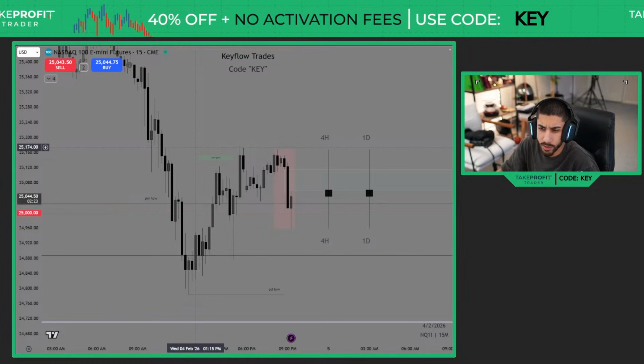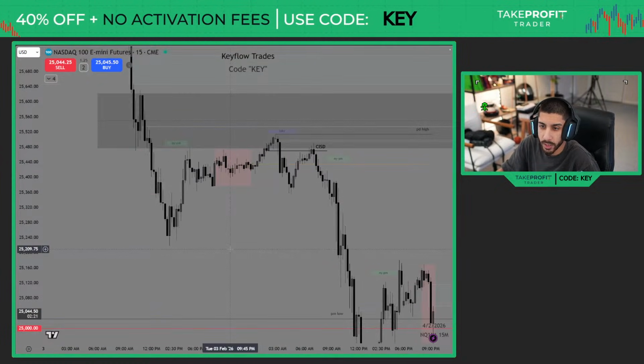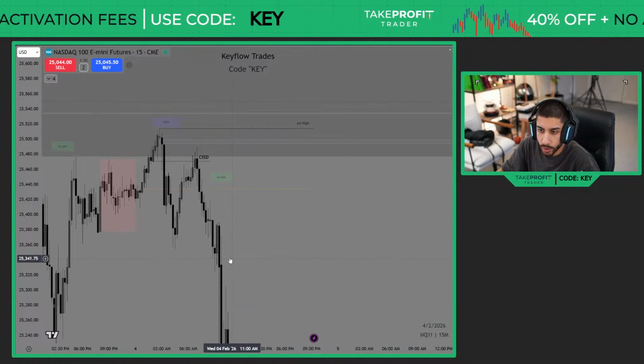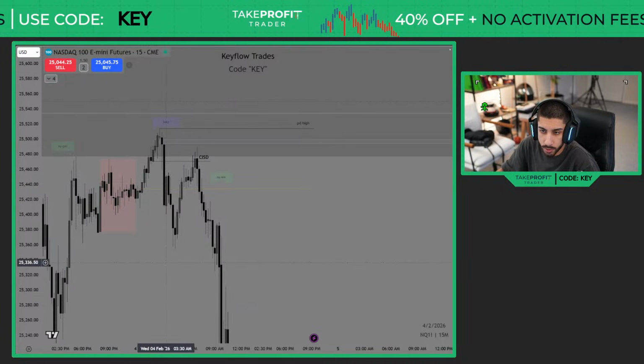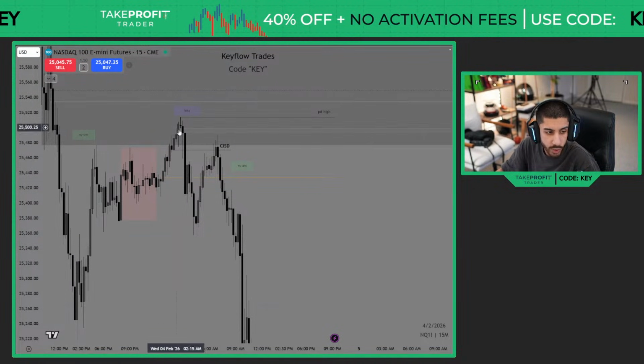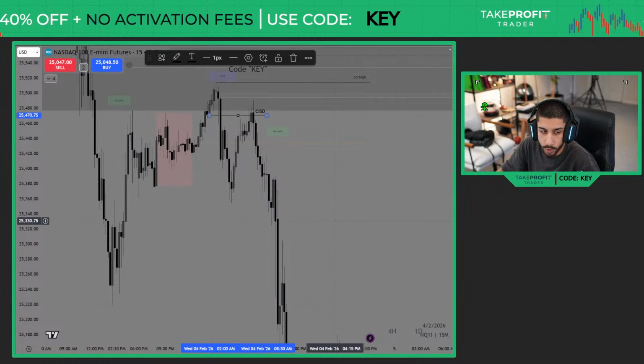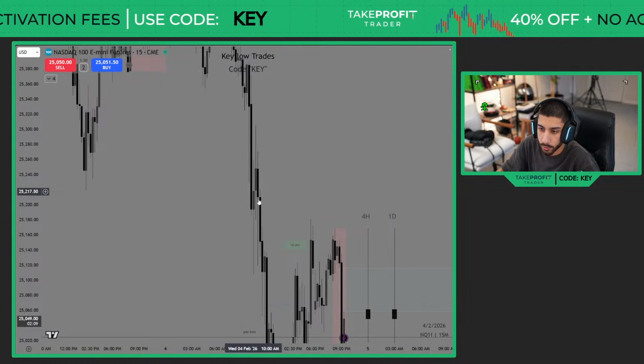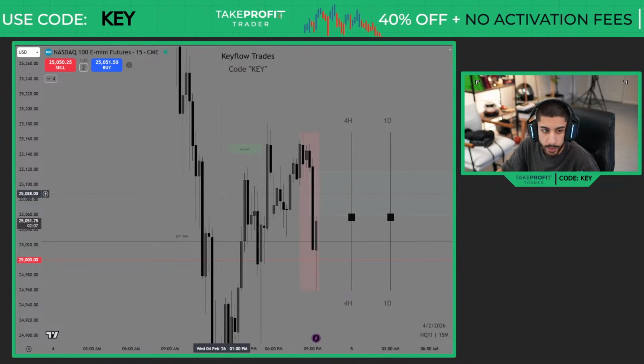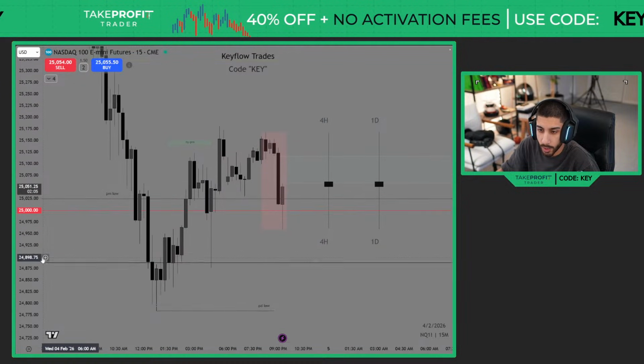We didn't get, I don't think we got a trade last night. Or yeah, we did actually. I took a trade. Ended up being a little early to the short side, but we rejected this 4-hour gap up here absolutely beautifully. Got a short entry there, and yeah, y'all see how that goes.